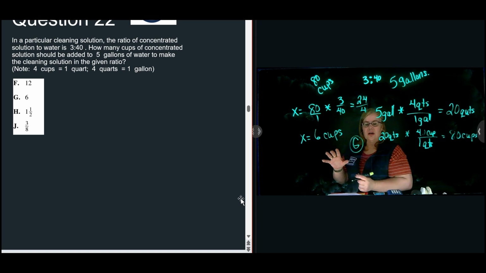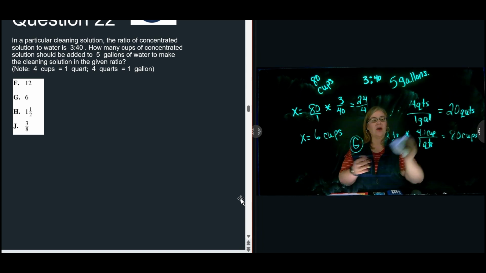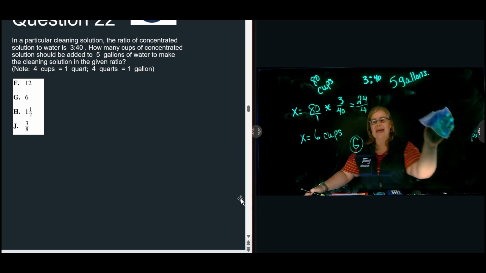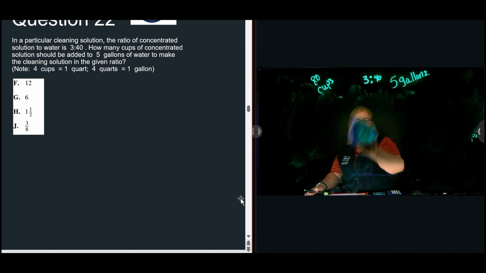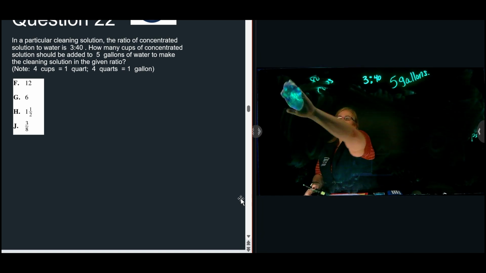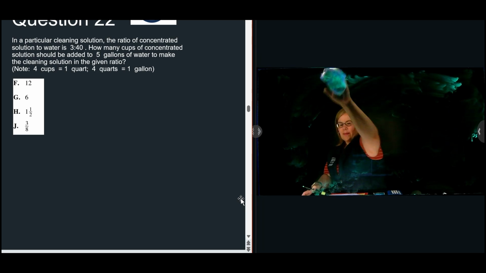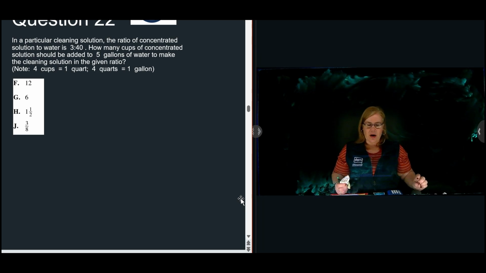So we need to make sure when you are doing these conversions, always double check yourself, because if you do the conversions incorrectly, you're always going to get the wrong answer. So that's why we double checked our conversions. One way and then another way that we maybe had learned in a previous math class. So good job. Our answer is G. So let's go ahead and look at our next problem.